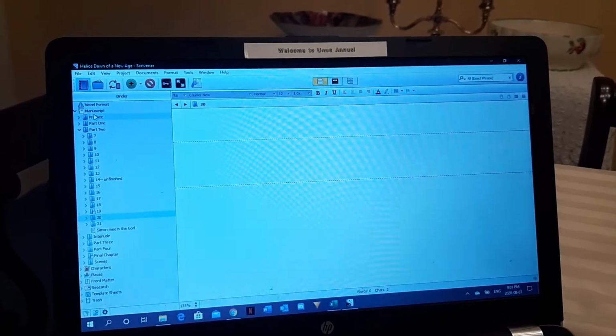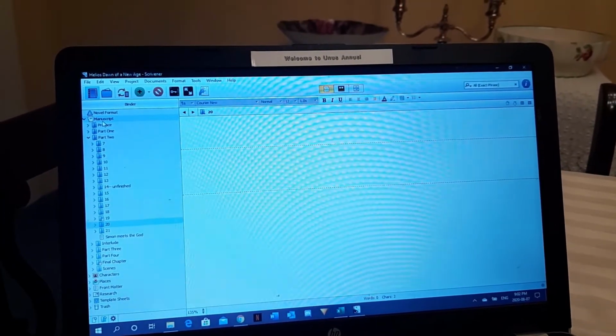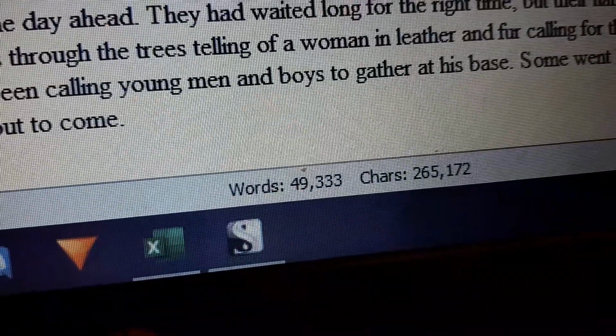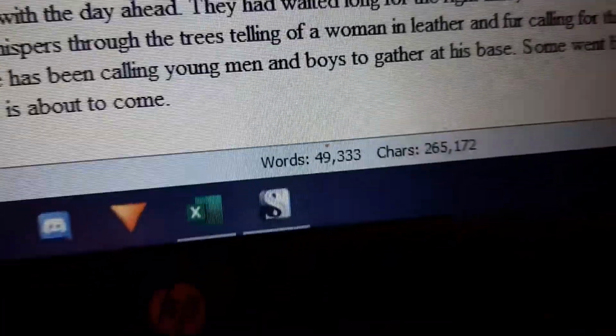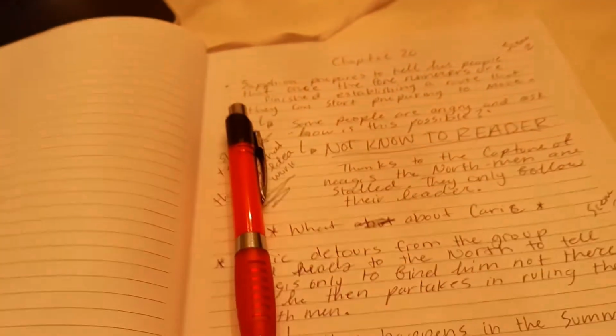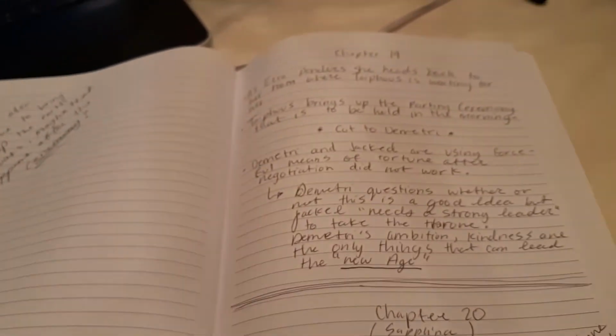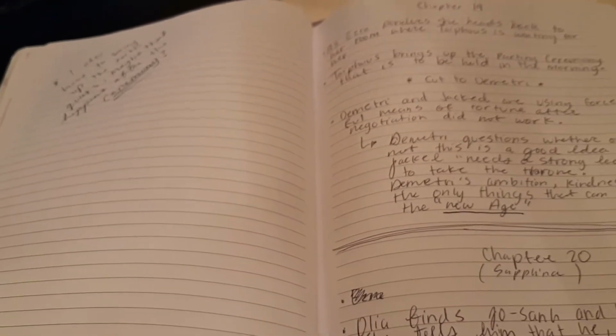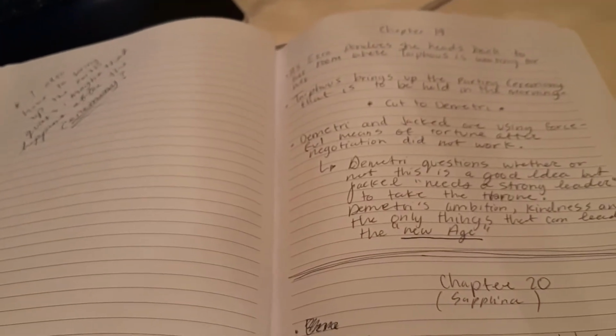Right now, my manuscript is at about 49,000 words, and I will hit 50,000 tomorrow. The slight problem I have is that if I do this challenge, writing 10K in a day, then I will have about 60,000 words, or less or more, depending on how it goes.